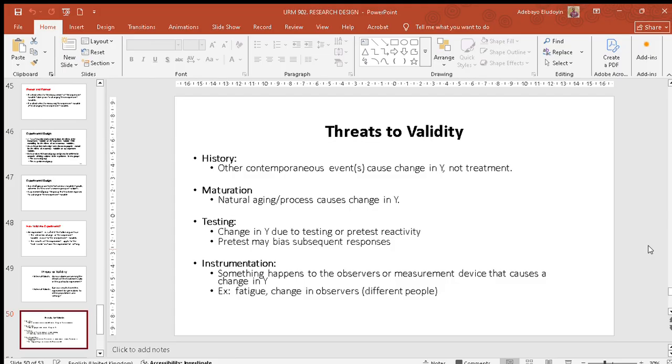And one of those things that might affect that is maturation. Maybe it can take some time, maybe some minutes, some seconds, some years before an independent variable starts acting. For us in geography, we have what we call delayed response, and we have instant response. Sometimes some responses might not be instant, and some might be delayed. In that case, we have some threats to how valid our experiment is.